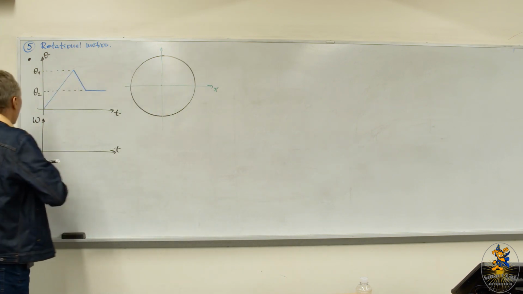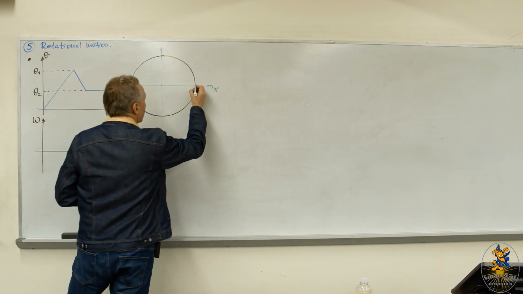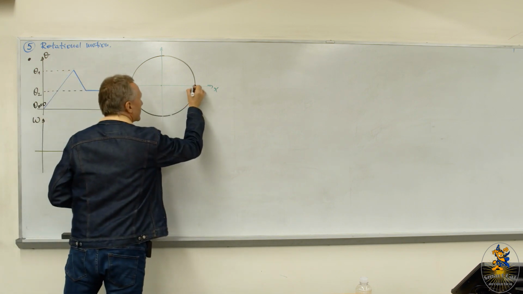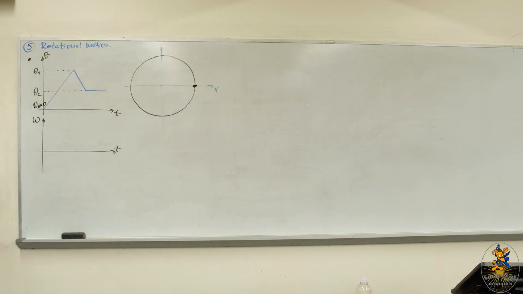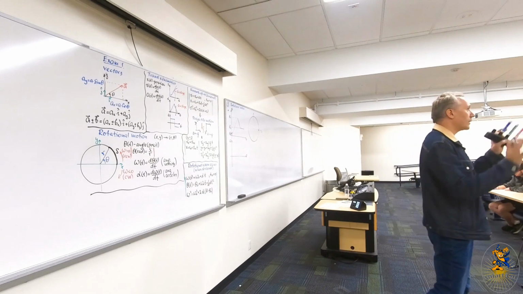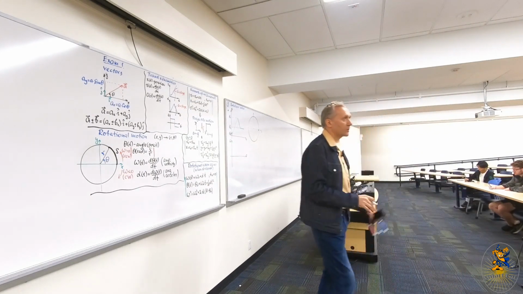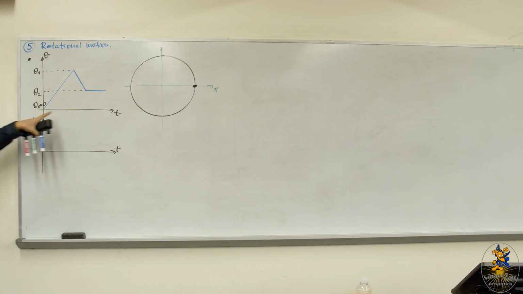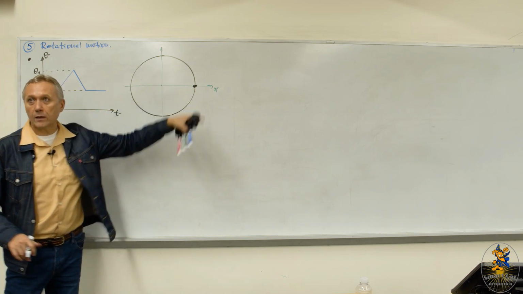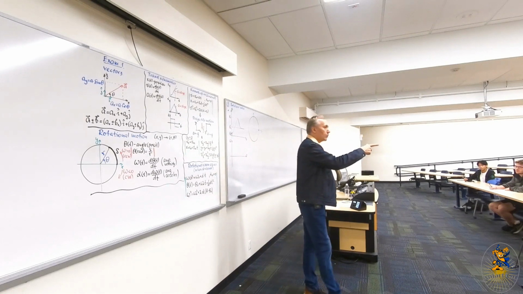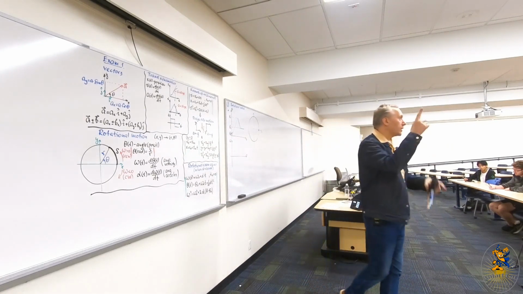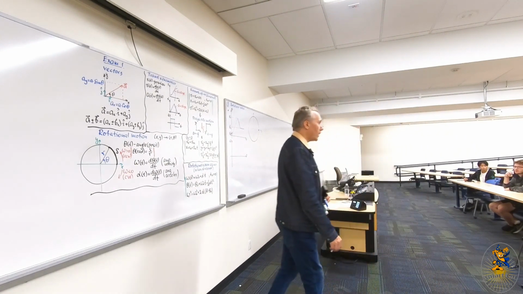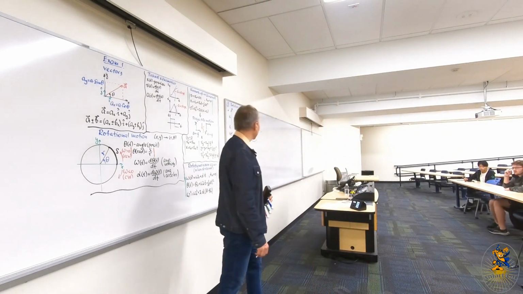Okay, so I assume that theta naught equals 0, and this is our initial point. Because you can always adjust your x and y coordinate system and make theta 0 equal 0, so it's not a big deal. So at t equals 0, the object, the dot, is at this point. Then theta is positive. What is the direction of rotation of the object? Counterclockwise. We assume this is the conventional angle, so counterclockwise.